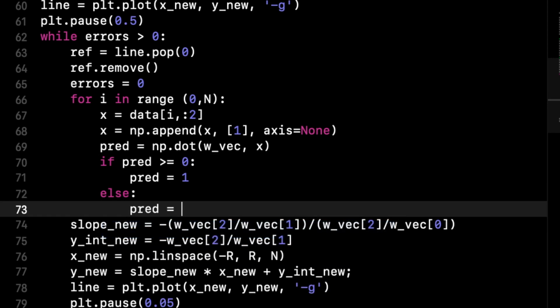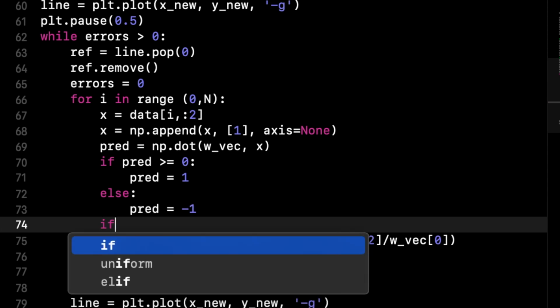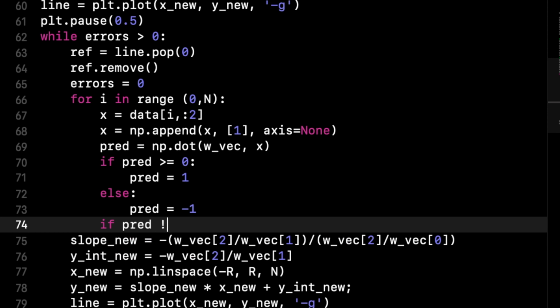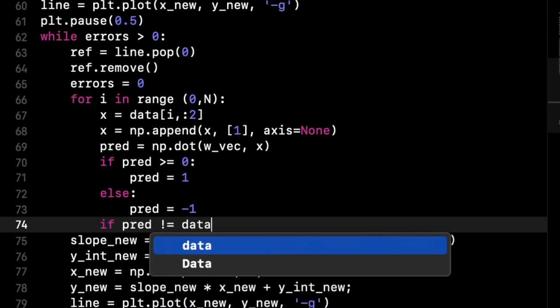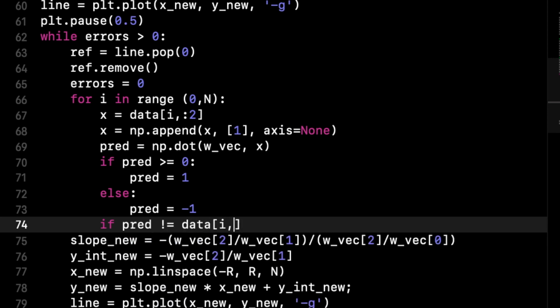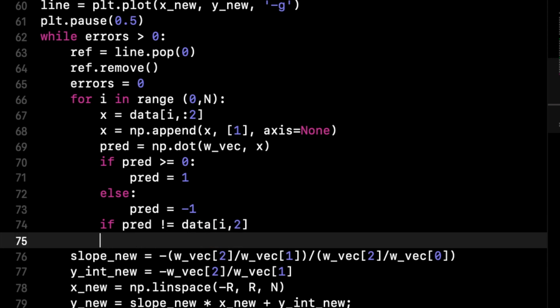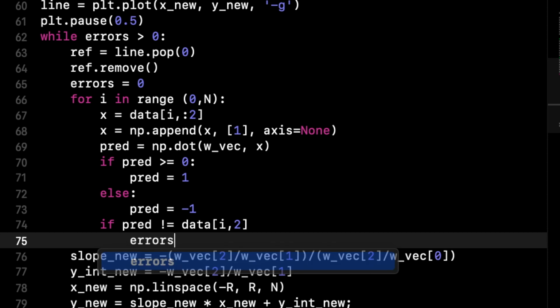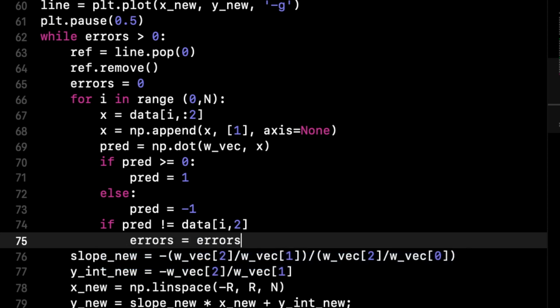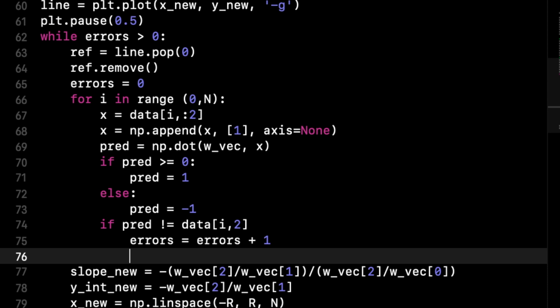Otherwise, we chose a label of -1. So if our prediction is wrong, we'll check the label of the data, and then this was the label of our prediction. We have to increment the number of errors we had. And then we're going to use the two algorithms.